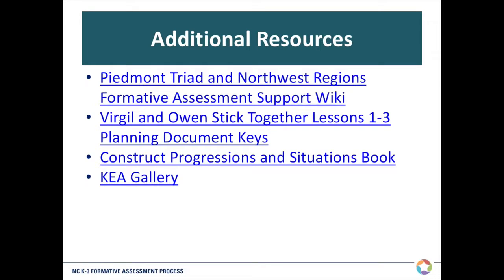That concludes our illustration of using the 5 critical components of the formative assessment process in order to purposefully plan to observe for constructs and adapt instruction accordingly to meet the needs of individual students. Please explore these additional resources for more helpful information and tools to support implementation of the formative assessment process.